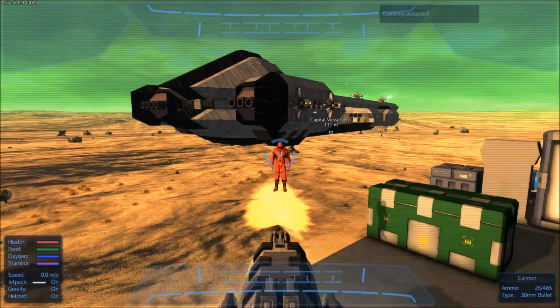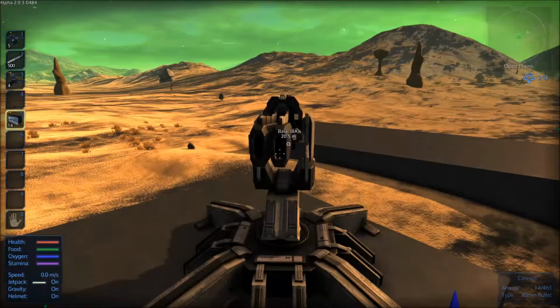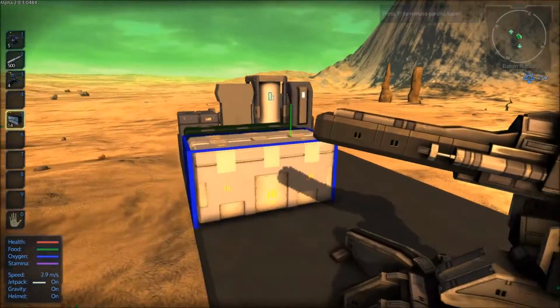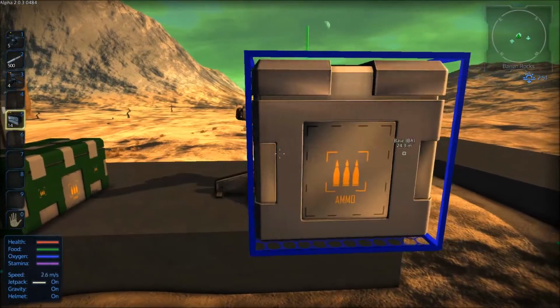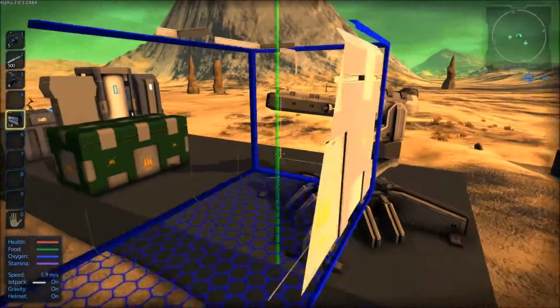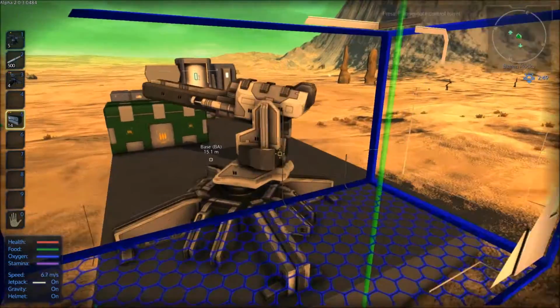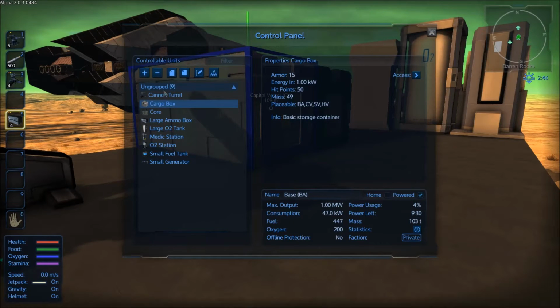Oh, can't do any damage in creative mode. You hit F to get out, and there you go. That's how you arm your turrets that are on your base or your capital ship. And if no one's manning the turret, they'll automatically shoot at things that they deem need to be killed. You can also set what you want it to shoot at.